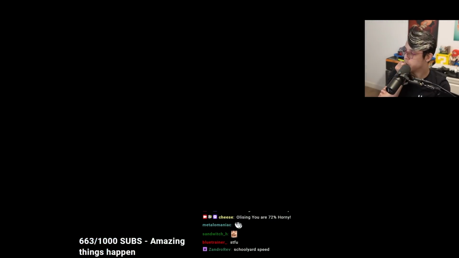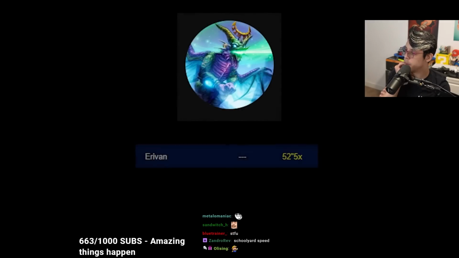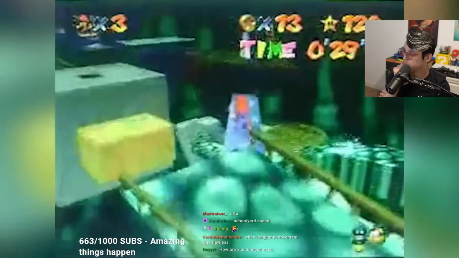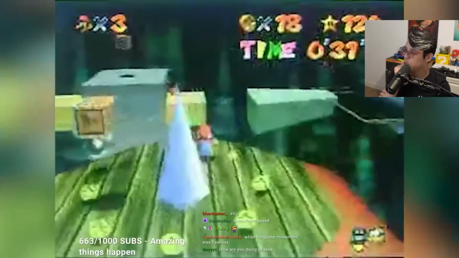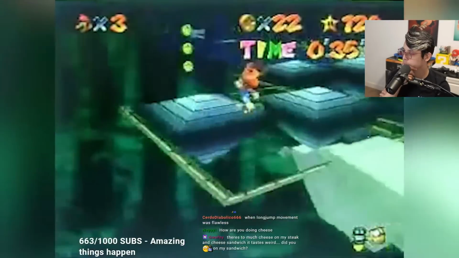After the Curse 108, many runners fought to lower the record, but with no footage available, Erevan would be the first to submit a recorded record time of 52.5, bringing the record down by 16 seconds. Erevan's run showed off impressive movement for the time. Holy shit. While the movement was shaky, he still managed to hit what we now know as normal cycle.